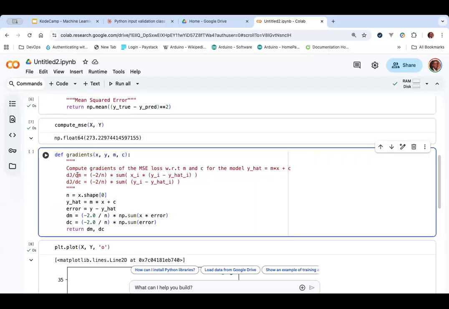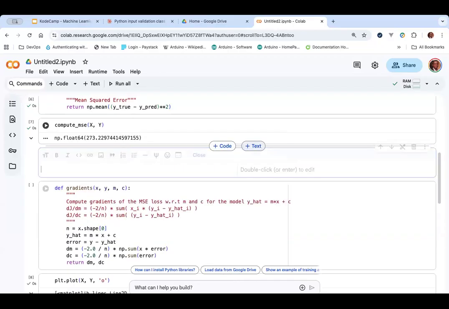The gradient with respect to m, dJ/dm, is minus 2 over n times the sum of xi times (yi minus y hat i), that is each x and each y hat. And dJ/dc, the gradient of the cost function with respect to the c parameter, is minus 2 over n times the sum of (yi minus y hat i). So this is what I had already shown.